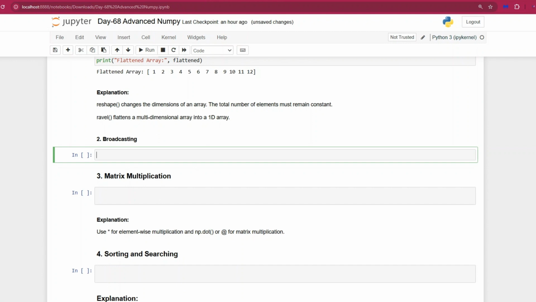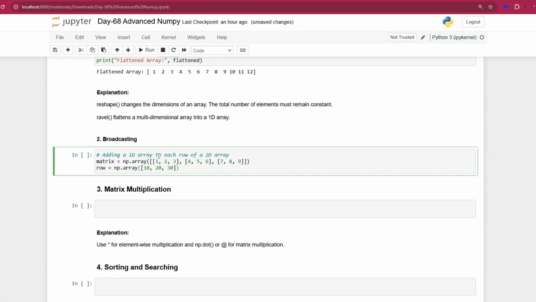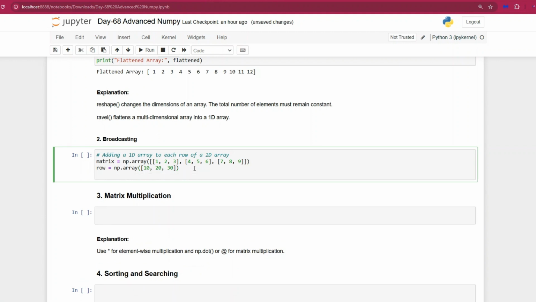So now to my example. I have a multi-dimensional array and I have a one-dimensional array, and then I want to combine both by using addition. So I want to add both together. Let me show you my arrays first. These are my arrays. And you see this is multidimensional and this is a 1D array. So I want to add both of them together. I want to combine them.